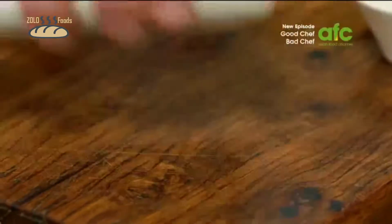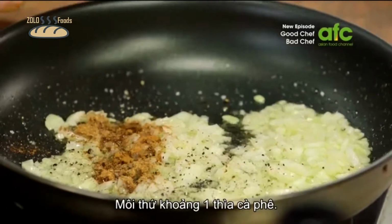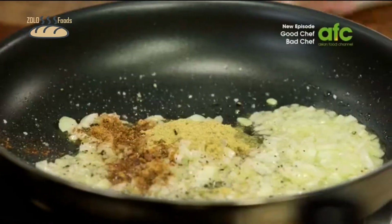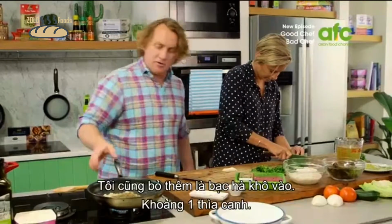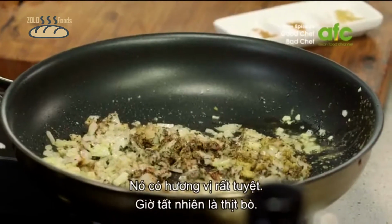Now, in goes some spices. I've got some fennel, some cinnamon and some cumin go in there, about a teaspoon of each. Although the cinnamon, I'll just put like half a thumbnail or half a fingernail in there. I've also got some dried mint. In that goes as well, about a tablespoon of that. Nice and tasty. And I love using dried mint. It's got a really nice flavour to it.